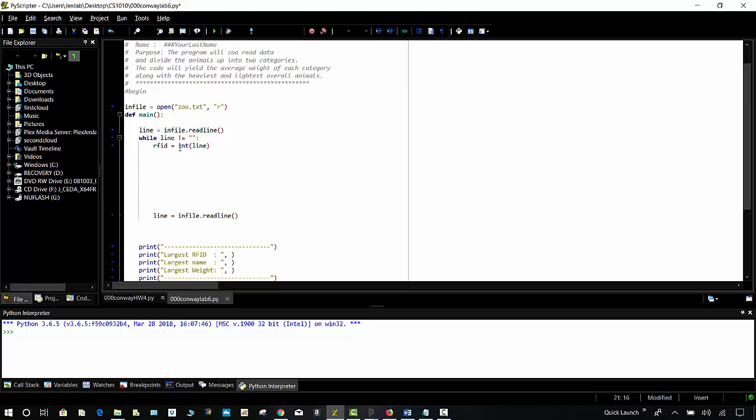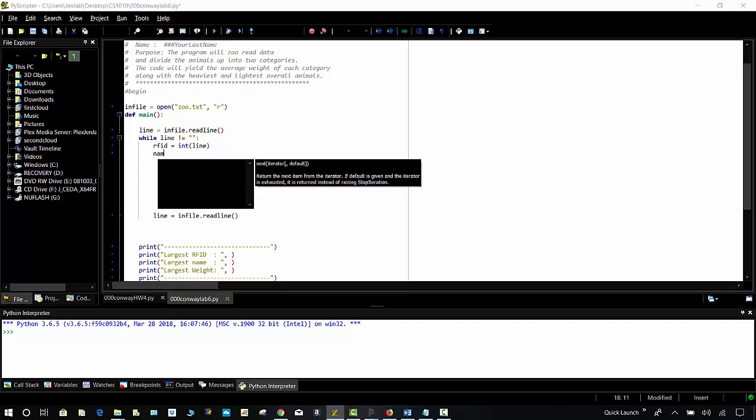Now note, I copied this in as an integer because it's an ID and I'm not using it for any calculations. I could have copied it as a string. But one benefit of the int function is that it removes that end of line without me having to do any special command for it. So as I take the data out of the line and put it into RFID, it's converted into an integer and that end of line is stripped off.